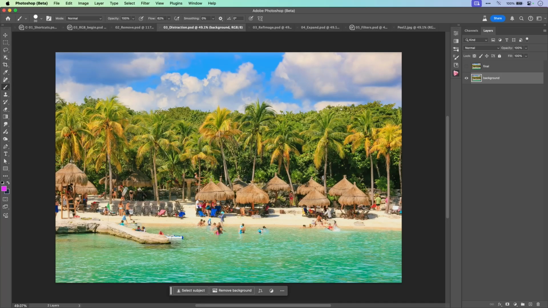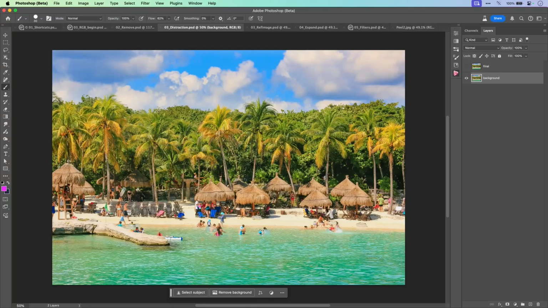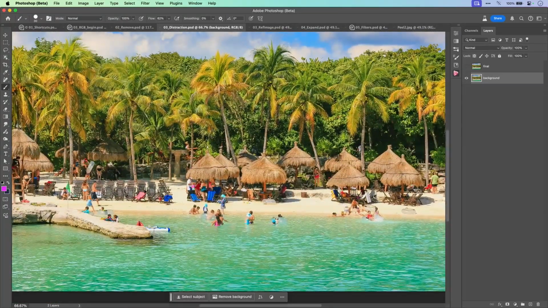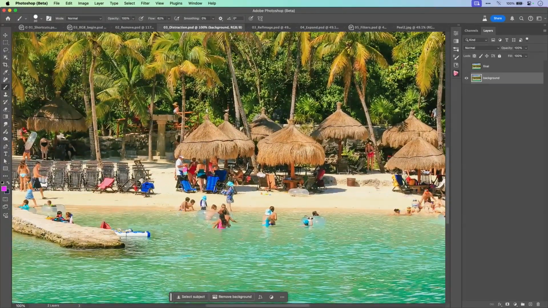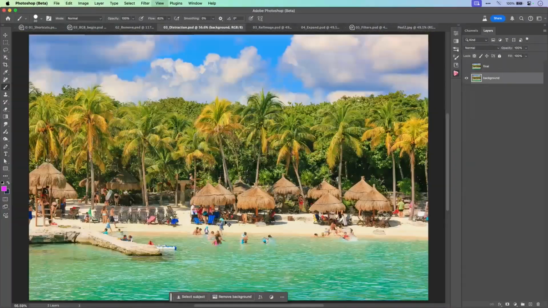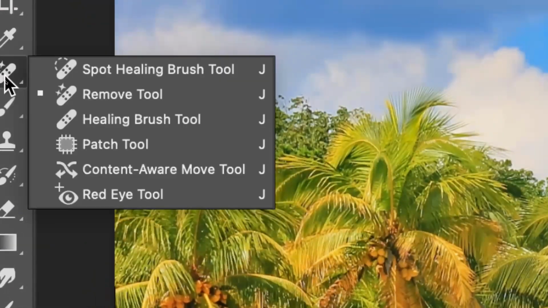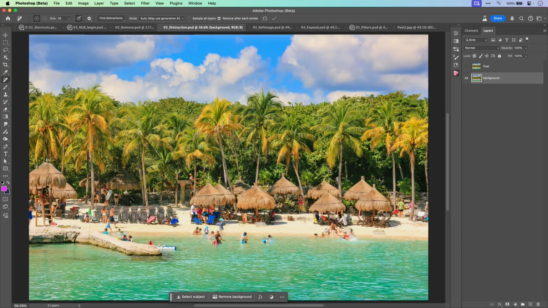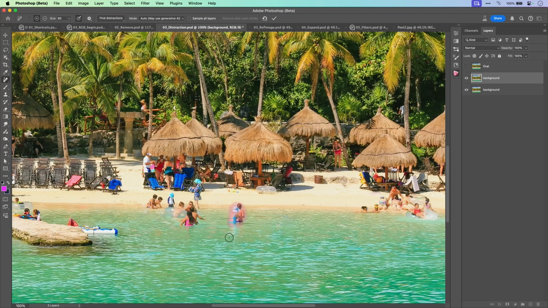All right, so we cut out this astronaut, but I want to get into something even more specific and more difficult. These are really the one-click wonders, and this is a brand new feature. Right in here, this is a case where I'd love to go on a vacation, and maybe I don't want to show all these people. It's a lot of stamping out. I would encourage you to use the remove tool, and I can start to paint each one of these. Okay, I might need to remove this guy right here, so I'll paint, and then it'll automatically remove him. So there he is, removed.